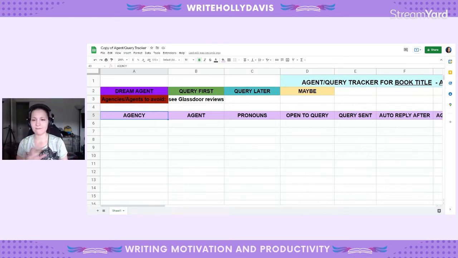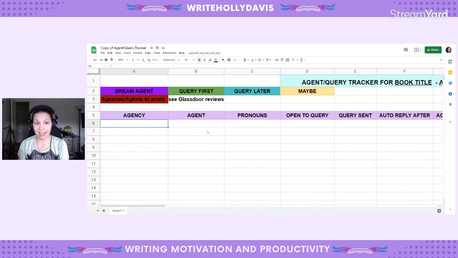Okay, and so now we're going to get to the columns. My process of using this, like I said, you can feel free to tweak this to fit your needs, but this was how I found what works for me right now. And there might be some things that I might change and tweak later on, rearranging things as far as where I have it in the columns. But for right now, this is how I have it set up, and it's working for me.